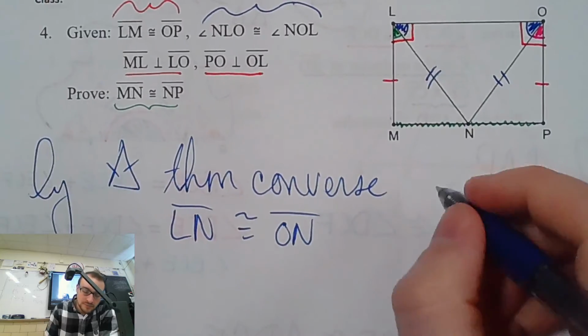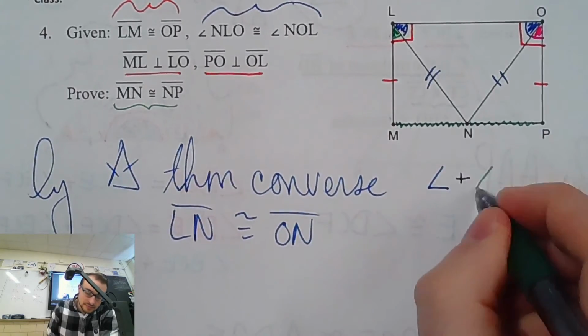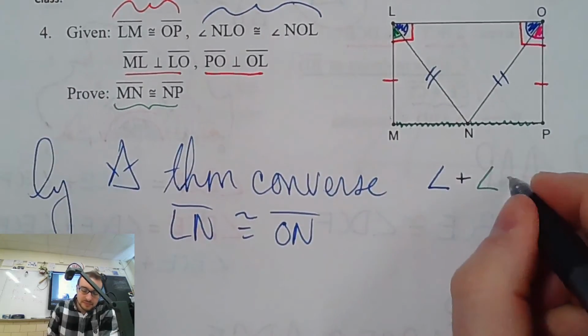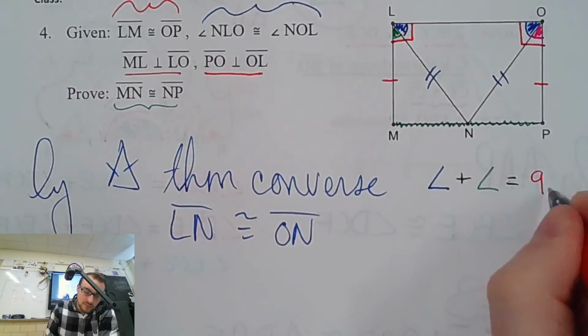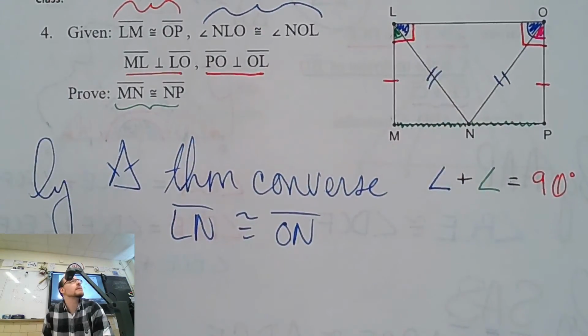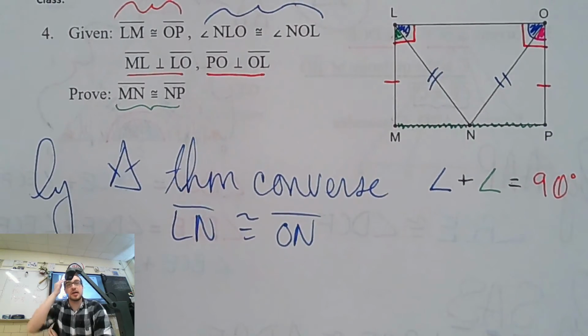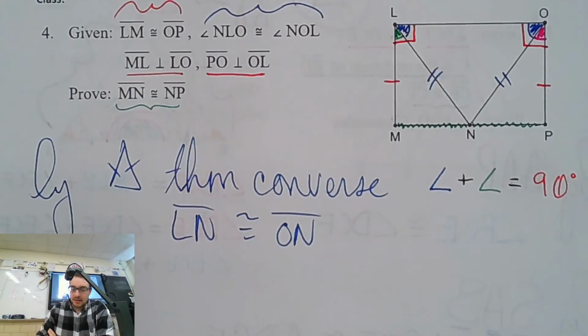Don't we know that the blue angle and the green angle add up to 90? What theorem says you're allowed to take the two bits and add up to the whole thing? It's not a theorem, it's a postulate. Angle addition, very good, because we're adding angles. Very good, Katie. Same thing here.